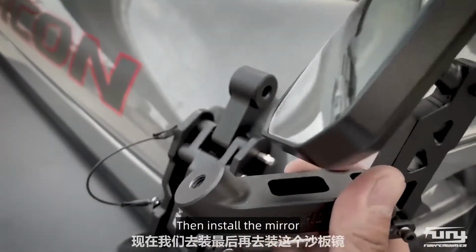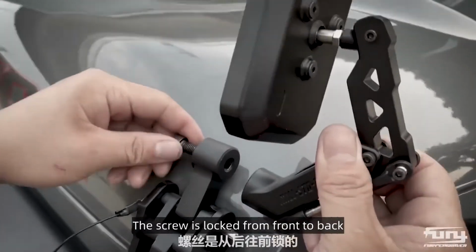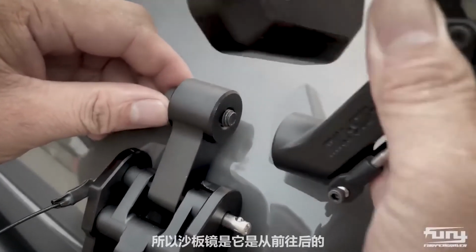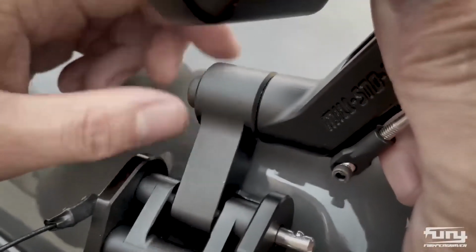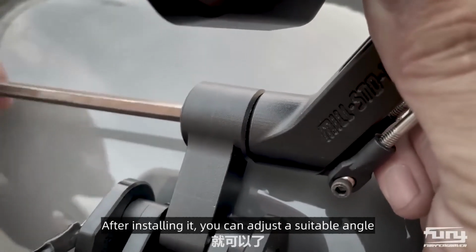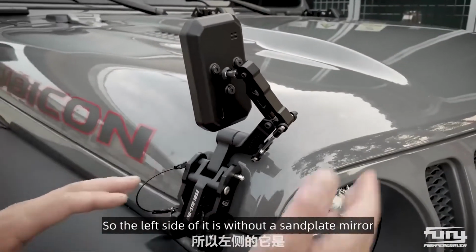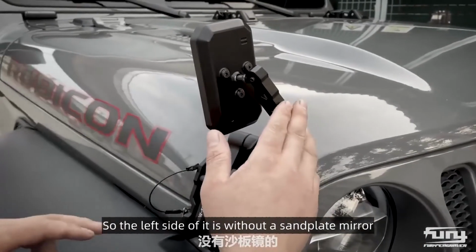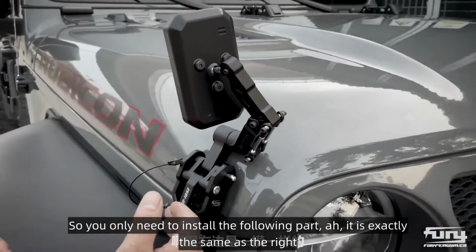Then install the mirror. The screw is locked from front to back. After installing it, you can adjust a suitable angle. We have now seen that our right side is already installed, so the left side is without a sandplate mirror. So you only need to install the following part, it is exactly the same as the right.